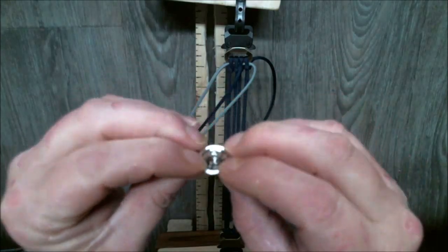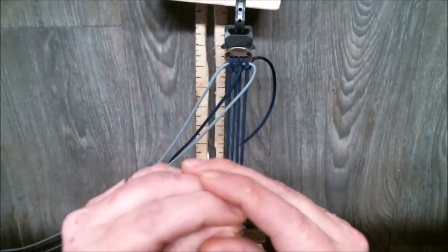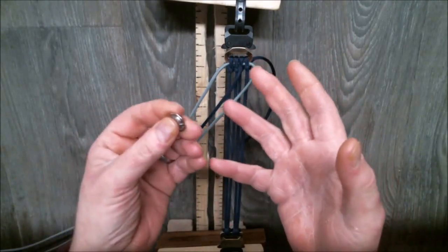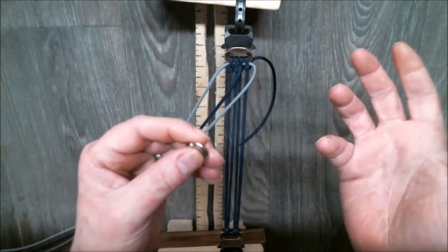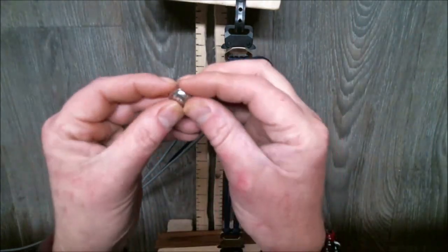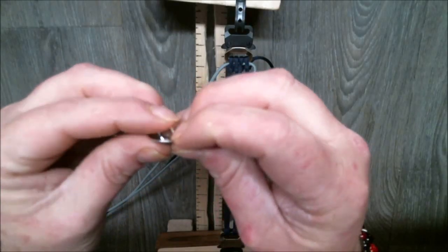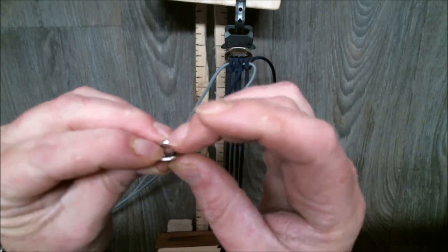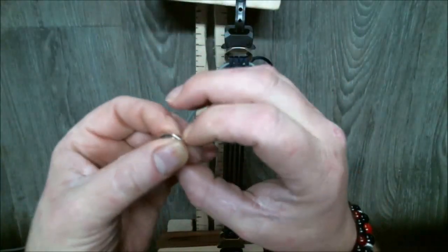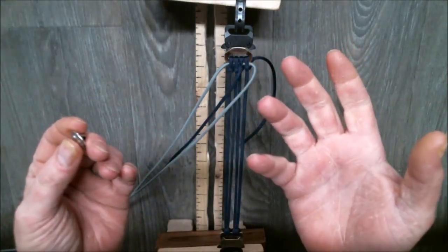And when I ordered these things, I saw there's a video on YouTube, I forget what channel it is, but the man has made basically a cobra bracelet with a knot and loop style closure. But instead of the knot, he's put one of these types of buttons that has this loop on it, and that's what he's threaded his paracord through. The button goes through the loop and acts as the closure. Instead of the knot, it's a buttoning loop, I guess you would call it.